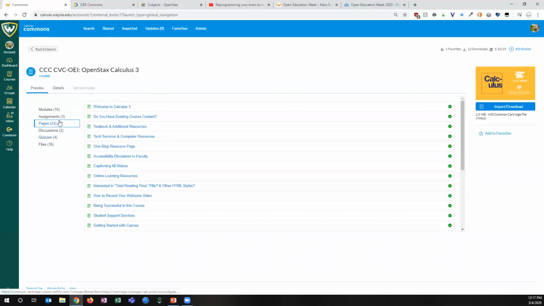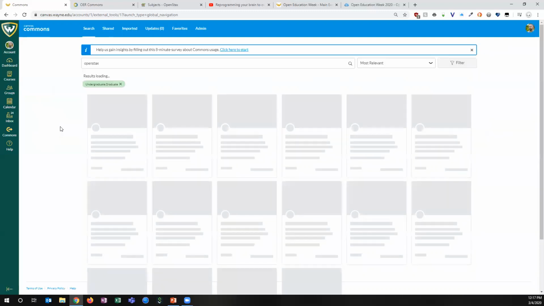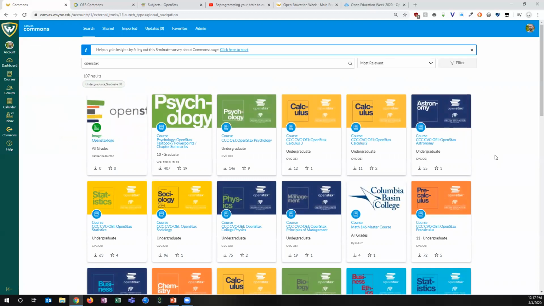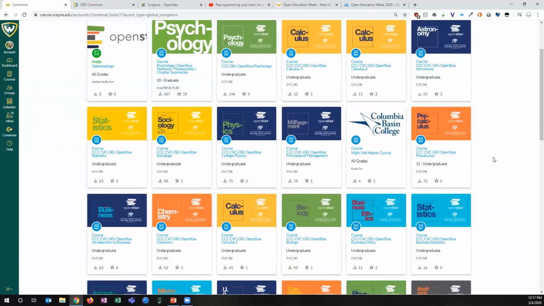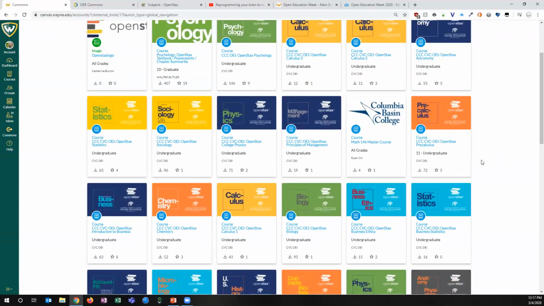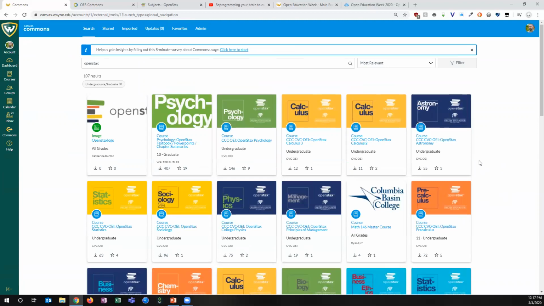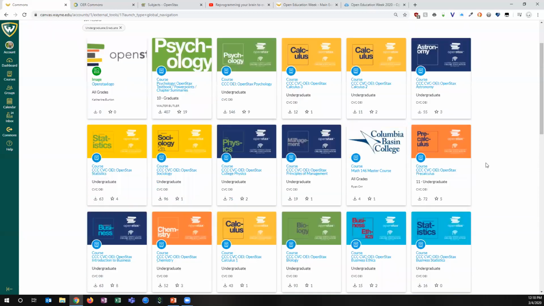Now, obviously, not every course and not every subject is going to be covered in OER, maybe not in the way that you are looking for, but you could possibly find a chapter or two that can be useful. You can possibly find some good visual aids for the subject that you're teaching. Now, OpenStax does have some limitations too, mostly that they've focused on some core subjects, but they don't have every subject yet. That's one thing you have to contend with. If you teach something very specialized that doesn't have a huge undergraduate lecture section, it's probably going to be harder to find those materials. But there's always really great stuff out there.